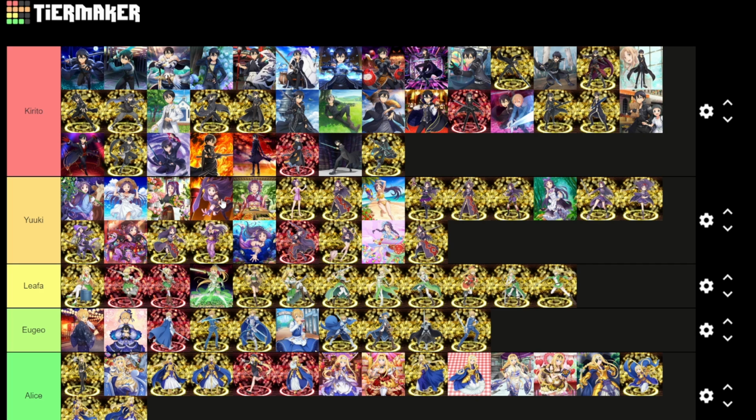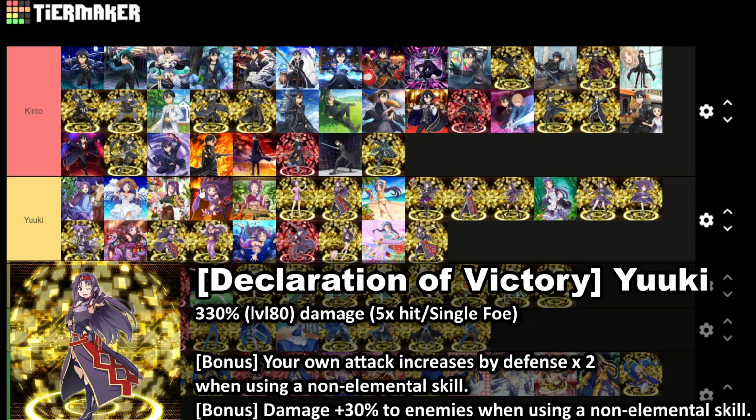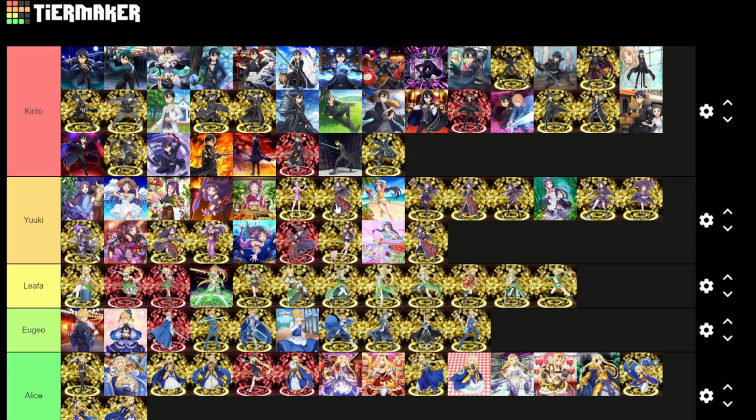But if you somehow are really lucky and manage to get its mod fodder, yes, Yuuki has her own mod fodder, which is this one. This one is really strong and it only works for this Yuuki mod sword here. So if you manage to get this mod sword and its fodder, then you have a really good set to start with. You're really lucky then.